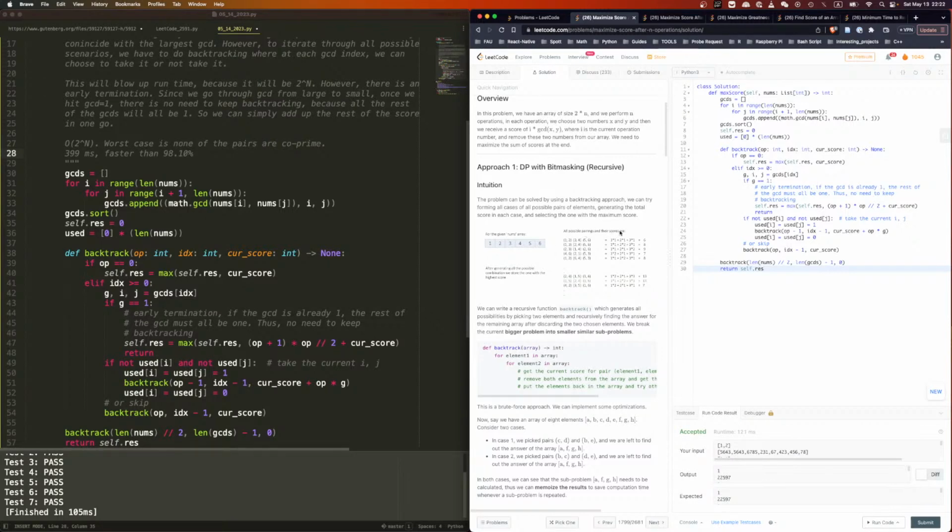All possible pairings. Using bit masking to do all possible pairings.